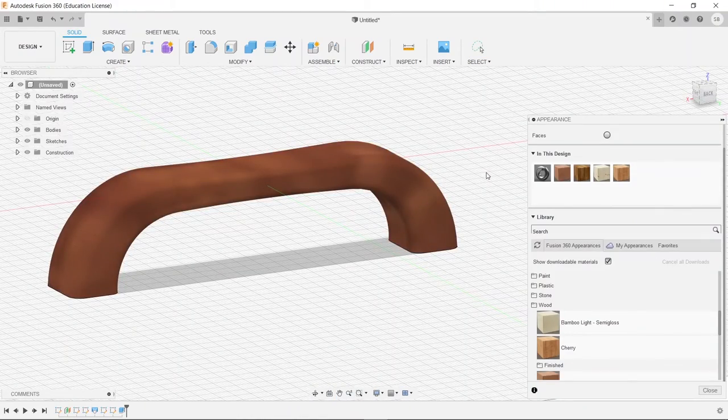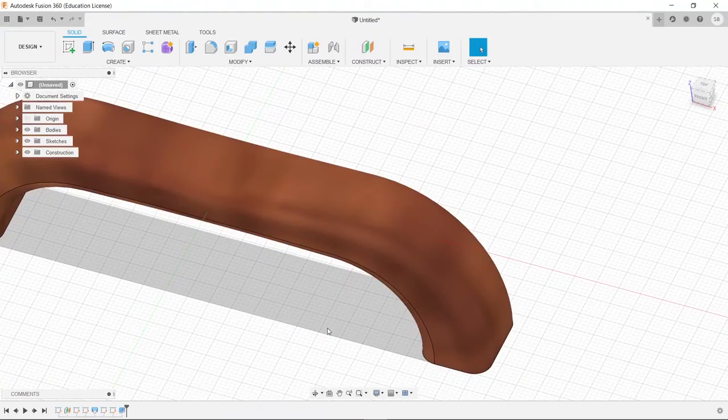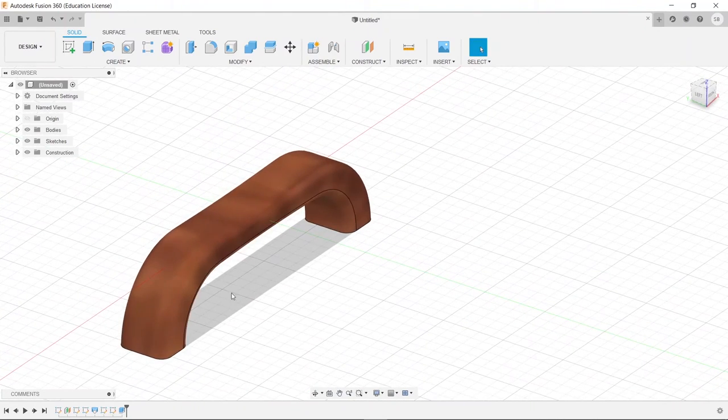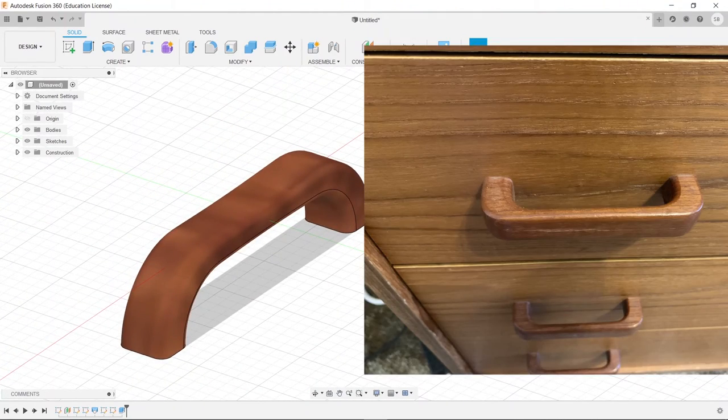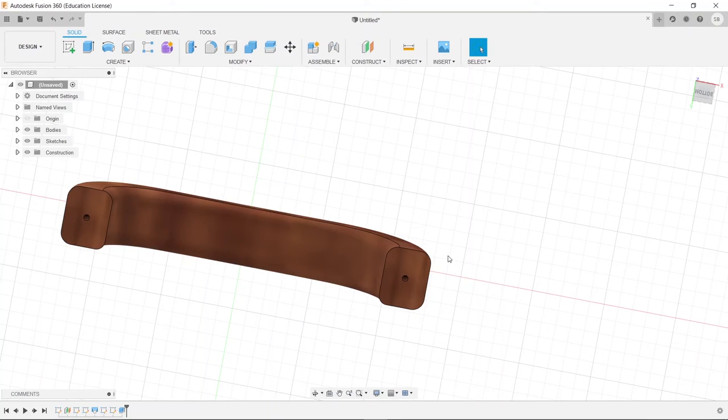There we go. I added an appearance to it. And it doesn't look that great, not gonna lie, the appearance looks kind of weird, but let's see, does it actually look like what we had made? I think so. I think that looks almost identical to what we have on the dresser already.